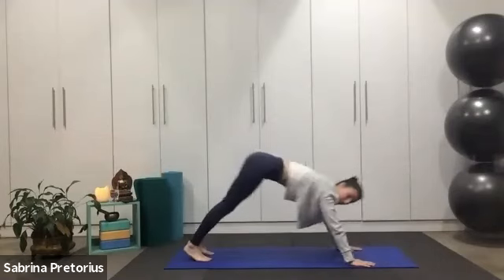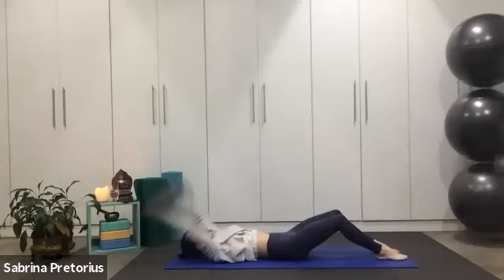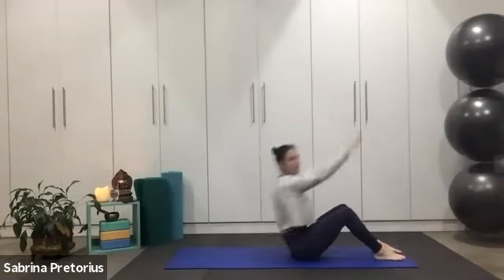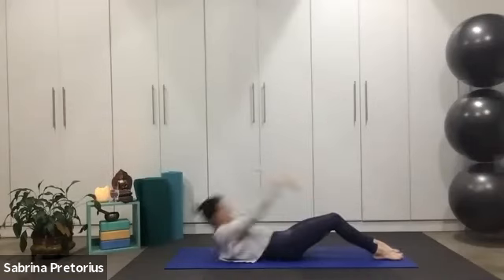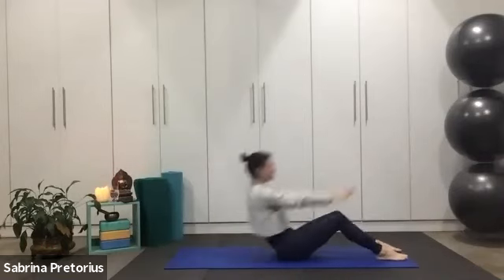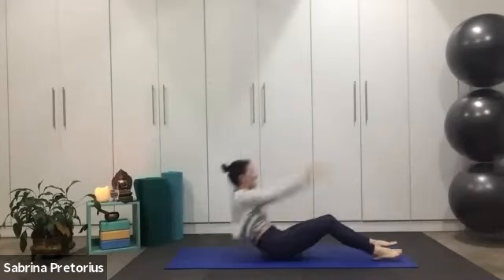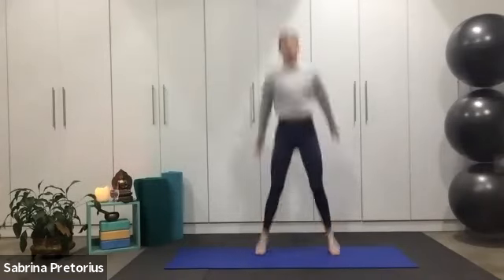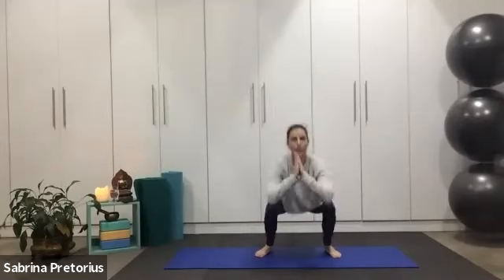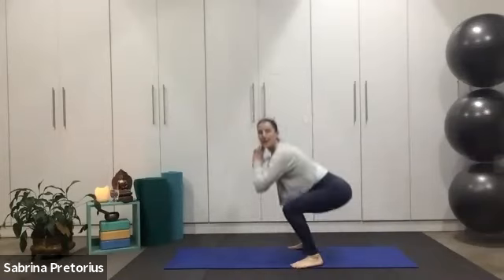The last exercise will be number 15 and we're going into two exercises, 30 seconds each. Jump forward into your sit-up for 30 seconds — let's go. Exhale, round back to flat back. Quick 30 seconds, do as many sit-ups as you can. Then we're going into repeat from the top for round two. One more sit-up and up to squat jump — 30 seconds squat jump. Sit back, keep your chest up. Flat back — 10 seconds. We'll go straight from the top, no rest, guys. Ready for the skipping — let's go.